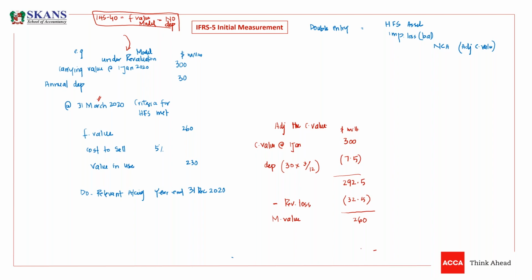Now you need to apply an impairment. So the steps are: you need to depreciate, if not depreciated till the held for sale date, till the classification date. The second step would be revaluing. And the third step is you need to apply an impairment test. Now, what is the recoverable value, guys?